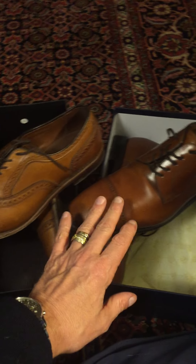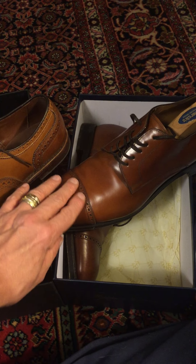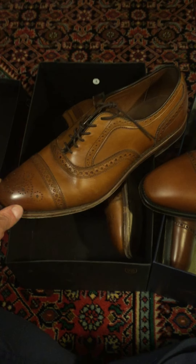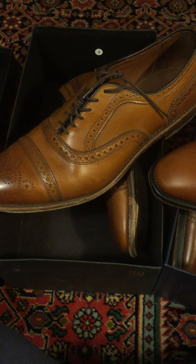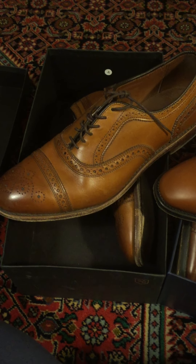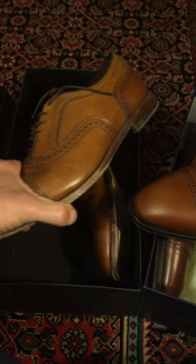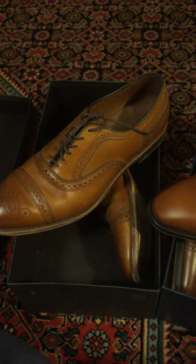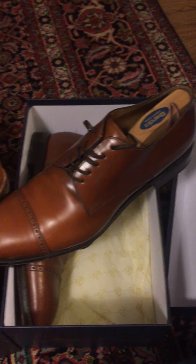There are similarities — they're different in the sense that the Brooks Brothers shoe has perforation, these little holes on the cap toe. So does the Allen Edmonds shoe, but it's also got what they call a medallion on the front. I didn't know what that was called until a few months ago when I saw one of these videos. I've been wearing shoes like this for the last several decades and never knew that's what they were called — not that it really matters. But anyway, these are the two shoes, side by side.